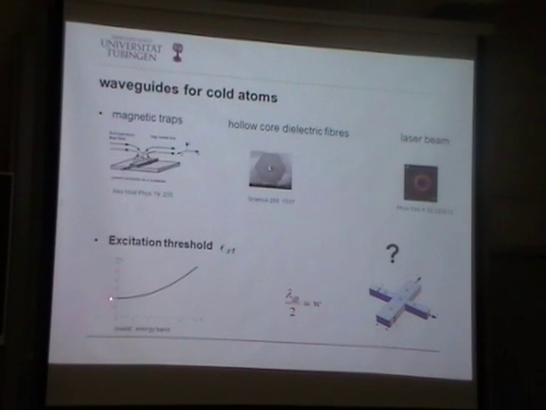And the question I'm going to investigate is the following: what's happening if I have crossing, if 2 waveguides cross? Of course, this excitation threshold is determined by these basic tube width parameters, and if half a wavelength fits into such a tube, then we get, so to speak, an estimation for this lowest energy that can still propagate.